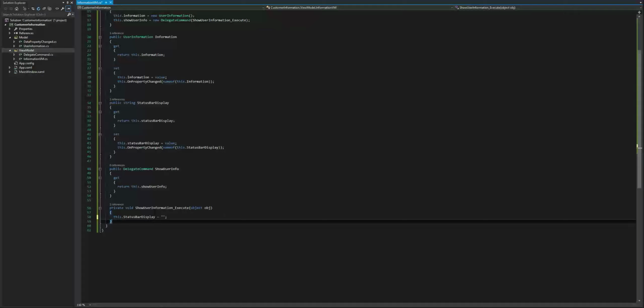And essentially what we are going to do is create a format method, and we are going to format how we want the user information to look when it is displayed to the user in the status bar. So for that, we are going to create a private method, and this method is just going to return a string, and the string is going to be the formatted output of the user information.